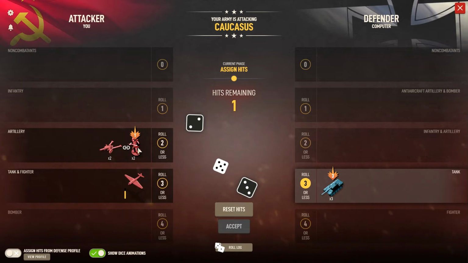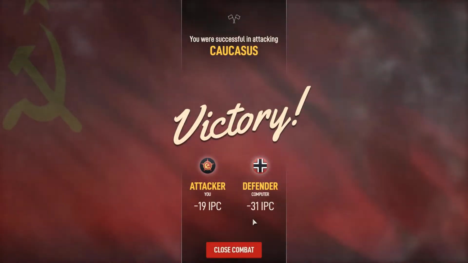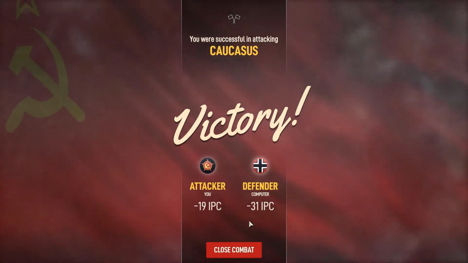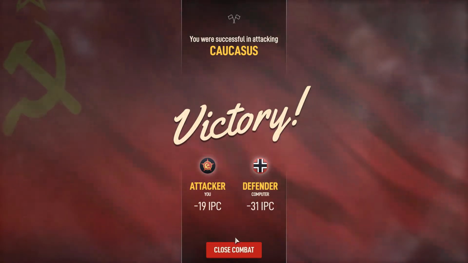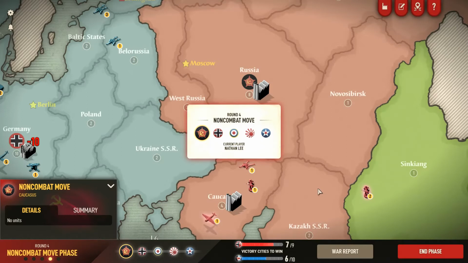So, oh, geez, we got to take 2 damage here. Actually, maybe I'll just take one of them. We want to keep that combo going. And so we regain the Caucasus, and we've basically insulated Moscow, which was my real goal there. But it didn't hurt that we took them for 41 IPCs, even if it cost us a fair amount. Cost us 25, which is basically an entire turn for the Russian production.